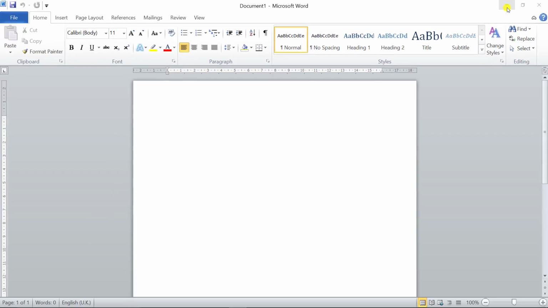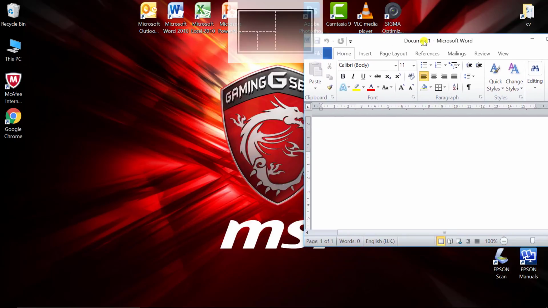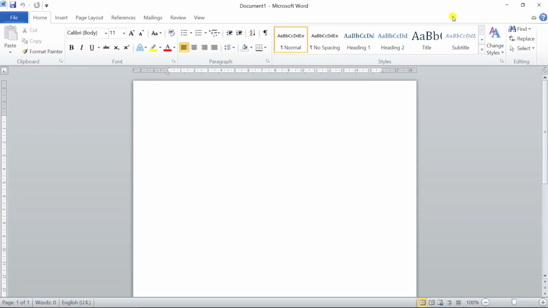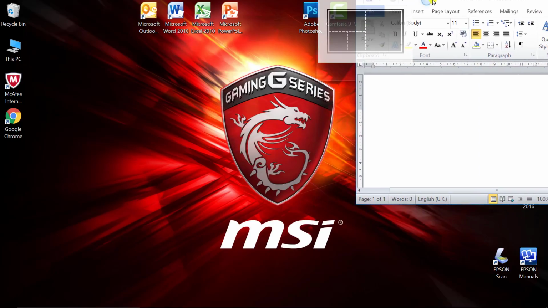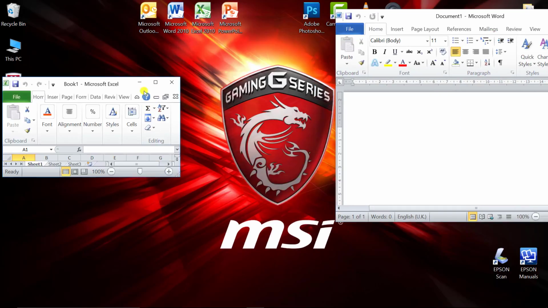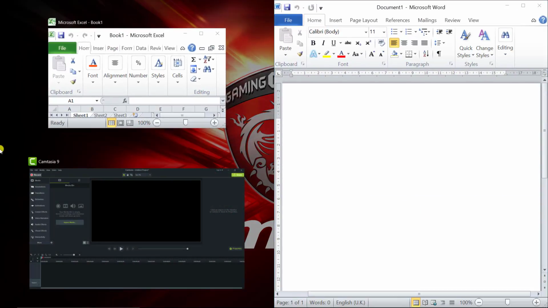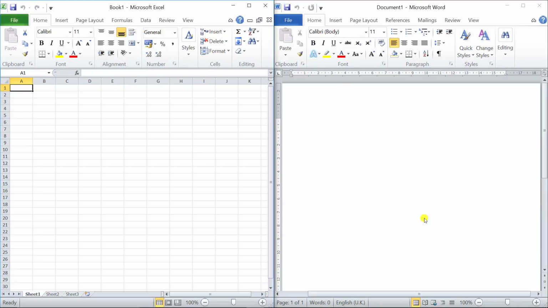Now, if I zoom out just to show you what I'm talking about, if I click on this one here, notice it goes into restored state. And now I could position more windows. So if I drag this up and put it on the side like that, and then open this one, I can drag it here. Notice now they're both tiled up. So I could type in here and be looking at something over here. So that's what it's all about.